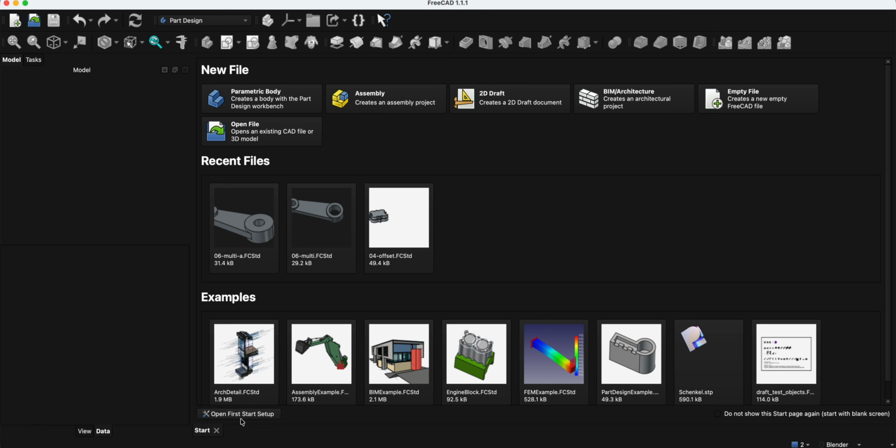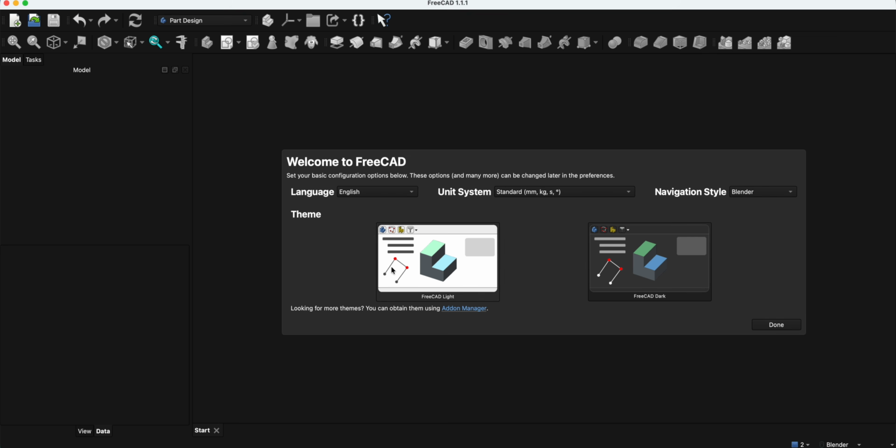Another thing is that I have the dark theme set, but FreeCAD has three themes. If you start FreeCAD for the first time, something like initial settings appears, and here we choose the unit system, navigation style and theme. And as you can see, here we can also choose the navigation style, and we have two themes to choose from here, the light theme and the dark theme. Earlier I used the classic theme. I worked very comfortably in that theme, and in a moment I'll show you how to enable that theme. Here you can choose between light and dark.